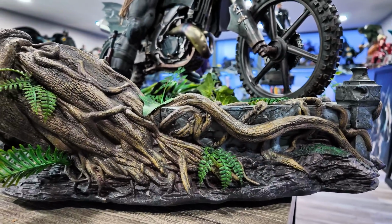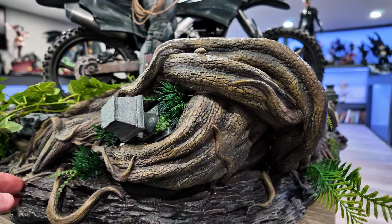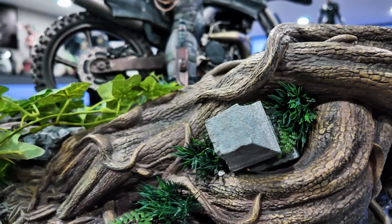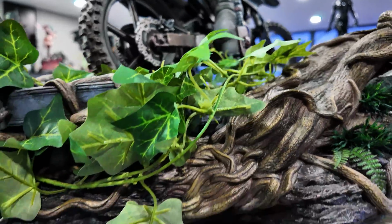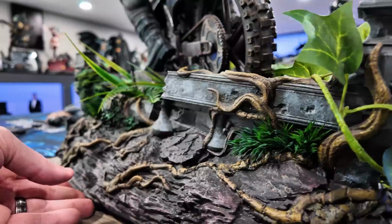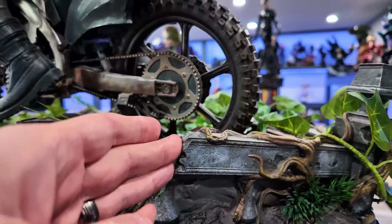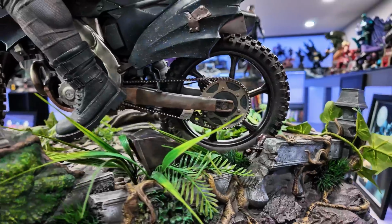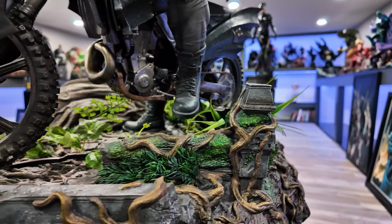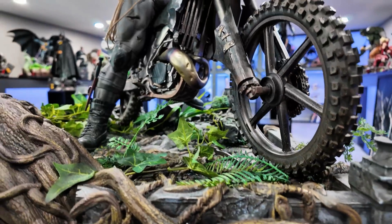They're subtle, and it's not something that really distracts from the actual statue because the motorcycle itself and Batman himself are so well done. Again, just a lot of detail you can see. All the tree vines and foliage are grown around this area. It's well painted, with a lot of tans and grays. You can see the rubble from the roof line here. And it's taken directly from the book and from the cover as well, which is even cooler.